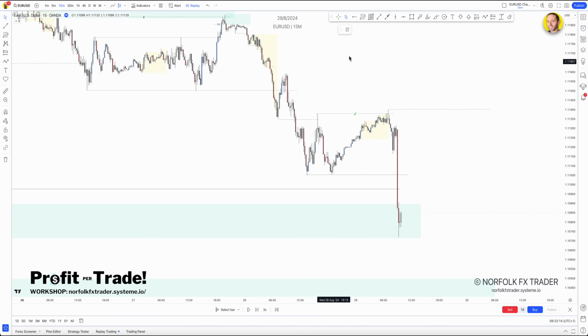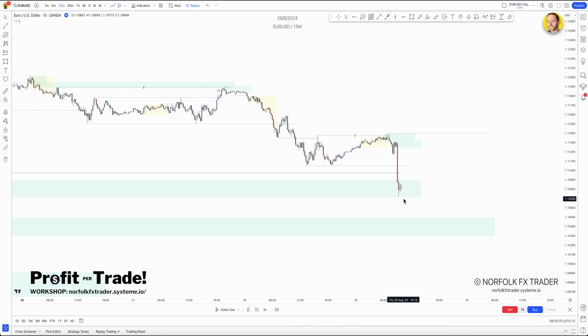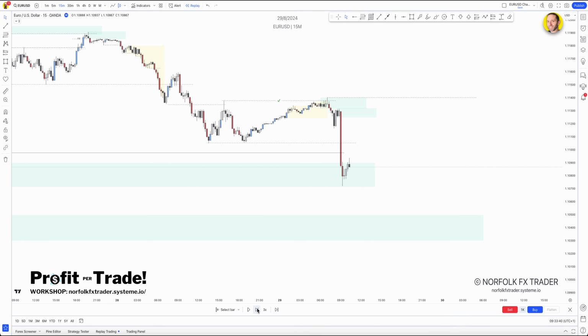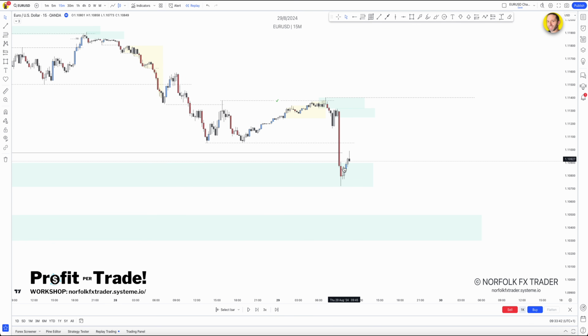So we had a nice sweep. As we pushed down, we broke structure once again. We have this range area of supply, and then we have this drop base drop area of supply here as well. So it's a good sign that we are holding. We haven't run the area of demand, so we could see a rally up from here. So let's just go forward a few candles. Okay, so it's showing me a start of a potential retracement. Now, if I'm looking for a retracement here, I want to see the market running above this 50% area, okay, pushing back into premium prices.